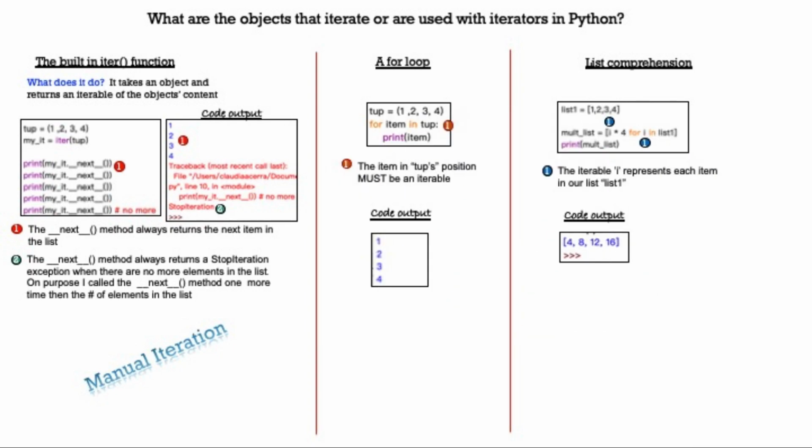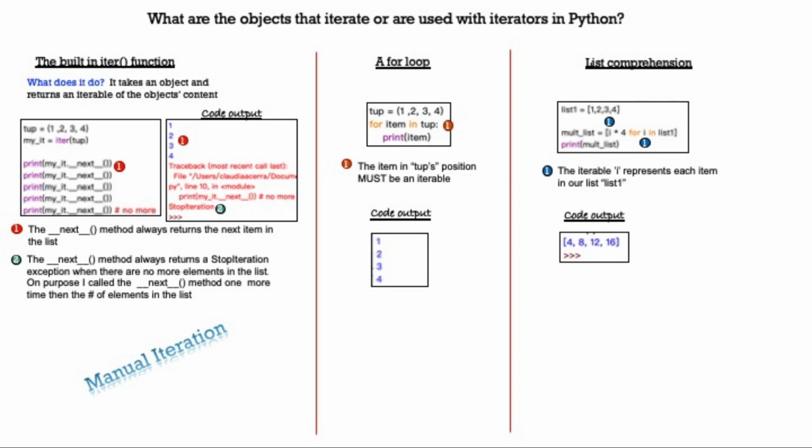So we can think of this as manual iteration. We must force that next element out by calling the next method. If we move to the right, if you've been with me during the tour of this Python Made Easy series so far and you're taking them in succession, you know that we had a course on for loops. So this is nothing more than a for loop. This is going to take what we just did, but in an automated fashion because we'll employ the loop. So the item in the tup position, tup is my variable of tuples, must be iterable. If it's not, then Python will also throw you an error.